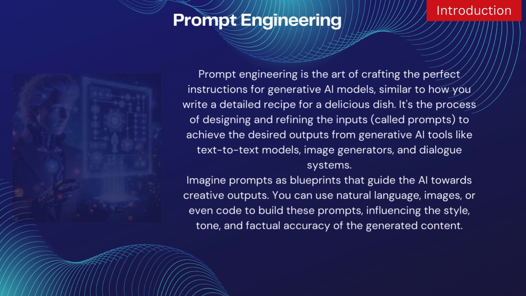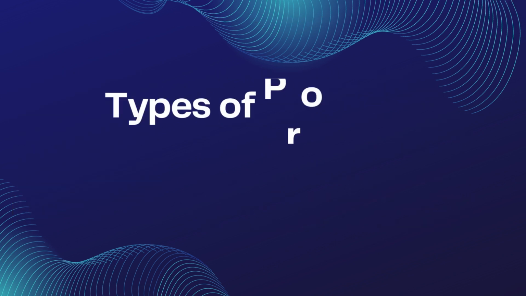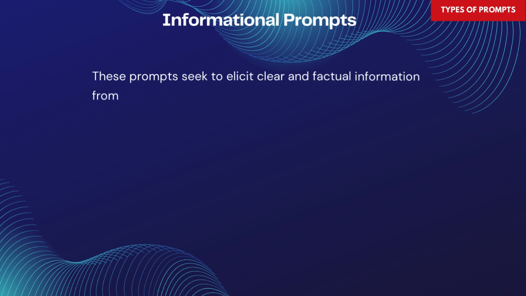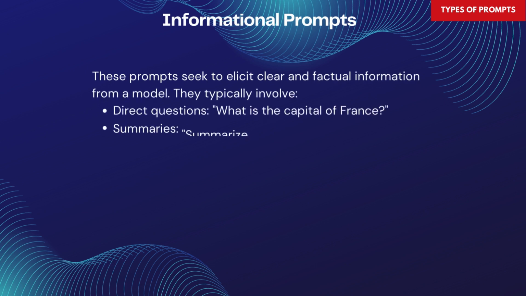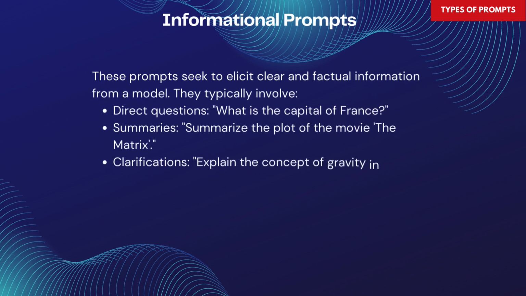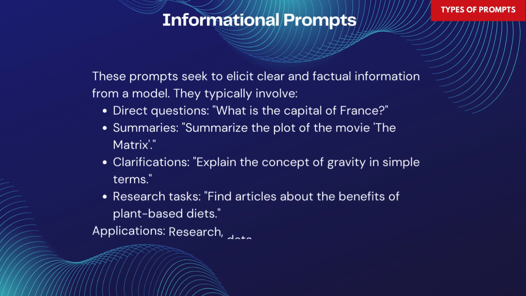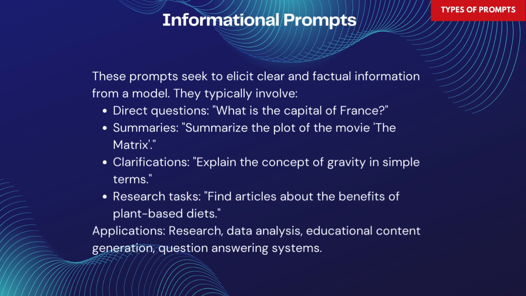You can use natural language, images, or even code to build these prompts, influencing the style, tone, and factual accuracy of the generated content. Types of prompts and their applications. 1. Informational prompts. These prompts seek to elicit clear and factual information from a model. They typically involve direct questions. What is the capital of France?